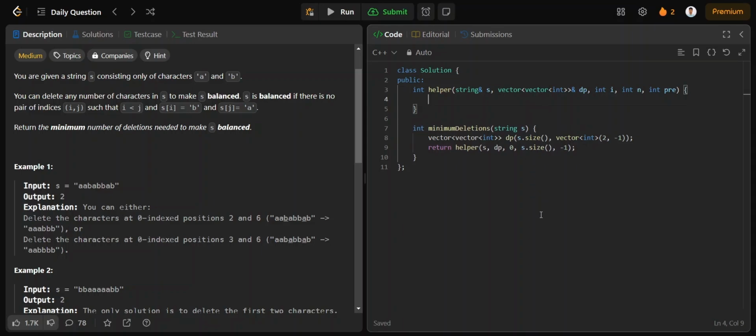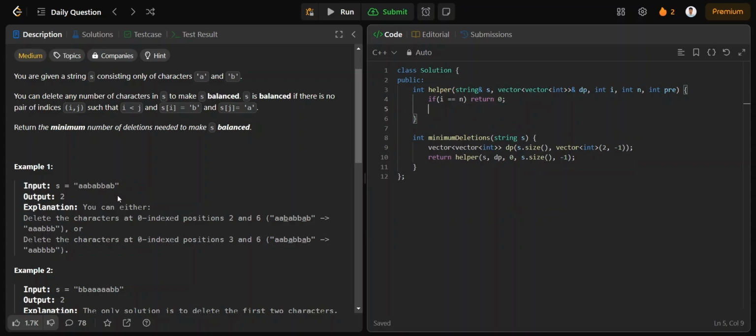First we will check if i is equal to n or not. If it is, then we just return 0, because we already exceeded the length of the string, which means s is balanced already.